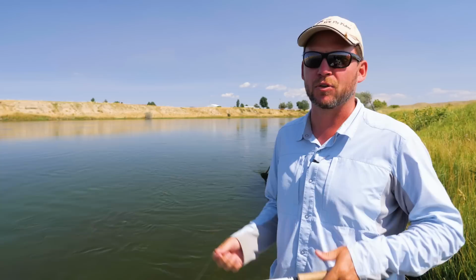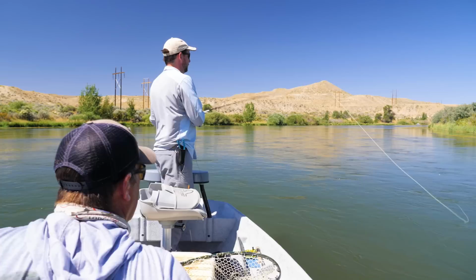Awesome. Hey, Blake, how you want me to fish this river? This river's really dynamic. How do you want me to fish hoppers today? Ideally, we're going to quarter the cast downstream. Most of our strikes, I would assume, we're going to need to be 30 to 40 feet away from the boat at a minimum. But quartering downstream, and ideally if we chuck it in pretty tight to the bank and give it a quick little mend as soon as it lands, it's going to set up and kind of ride down the current the way we're looking for it to ride.